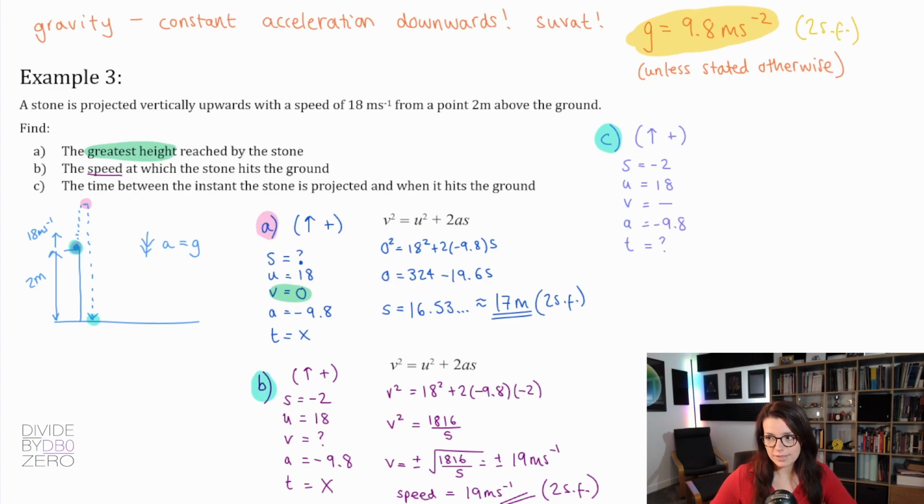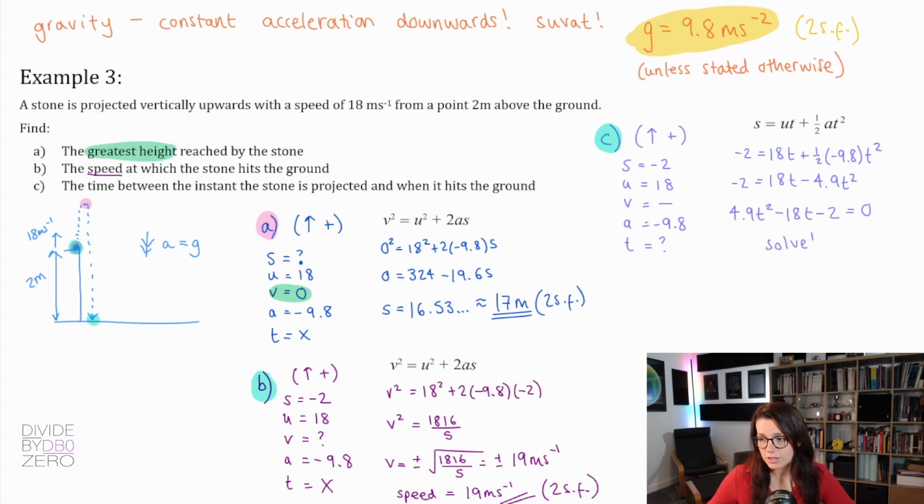So we're going to use this suvat equation, which does not involve V, and we're going to sub in and solve for T. Once again, probably best to rearrange so that it's in its usual quadratic format, so you can solve it however you wish, and you get 2 answers for T. T equals 3.781 or T equals minus 0.107. Once again, the negative time is invalid in this context, so our answer is T equals 3.8 seconds to 2 significant figures.